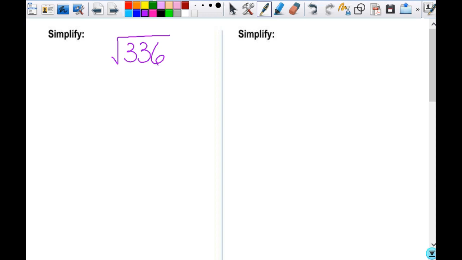You with me? So on the little ones where you can see it and you can recognize it, that's great if you can do it that way. This is not where you want to do that. This is not where you want to stretch it out like this because you're going to have a lot of factors and you're going to double things when you shouldn't and it's going to be yucky. All right, so this kind, when they get this bad, that's when the tree really, really comes in handy.